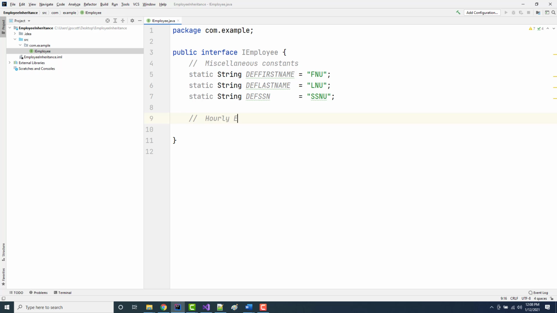So these will be our hourly employee constants. Almost everything we have left are doubles.